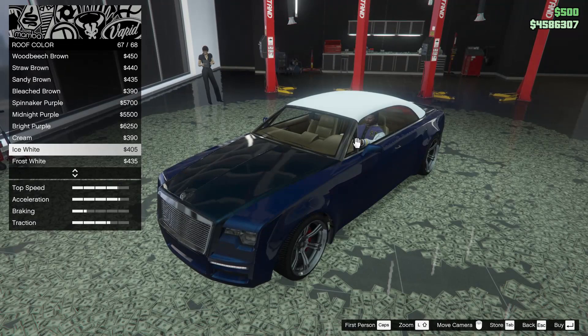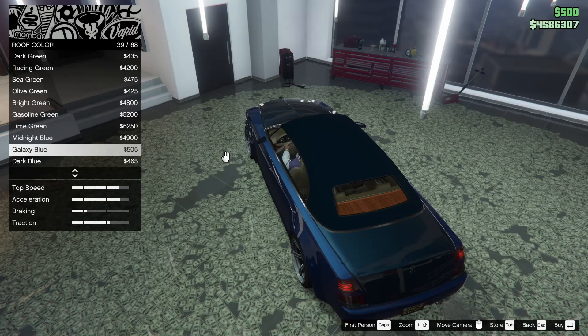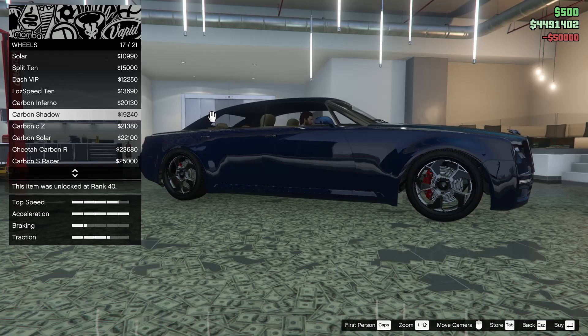For the roof color, I've got it black right now and it looks pretty good, but we're going to check out what the darker blue looks like. Galaxy blue kind of works with that, so we're just going to go for galaxy blue. Next up, we have the suspension — we can lower this thing a decent amount, so we will do that. For the transmission, all the way up. For the turbo as well, all the way up.